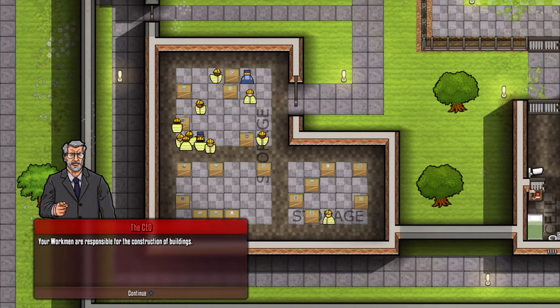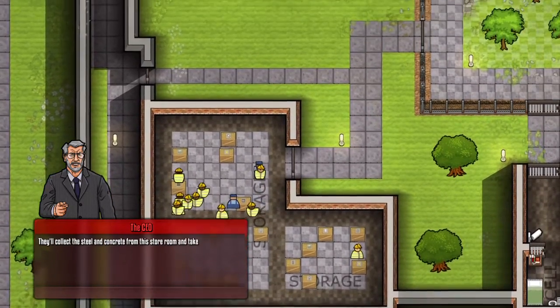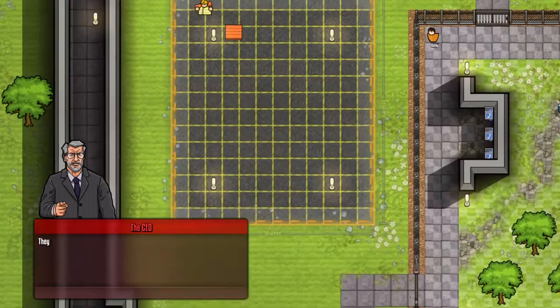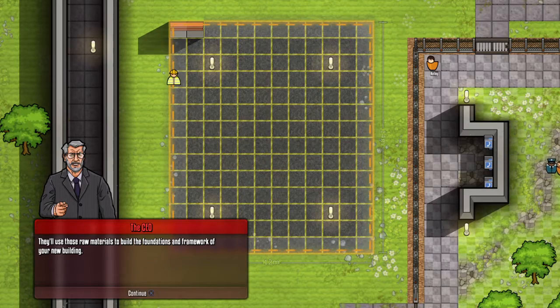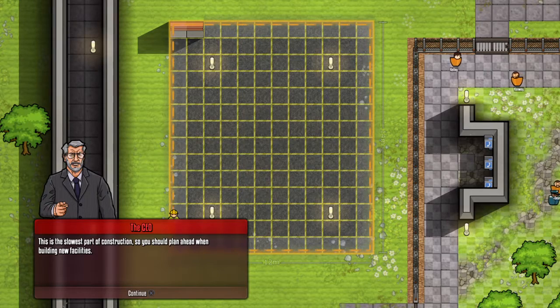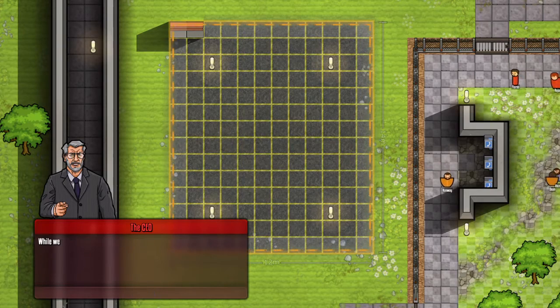Okay. Your workmen are responsible for construction of buildings. They'll collect the steel and concrete from the store room and take it to the construction site, okay? They'll use the raw materials to build the foundations and framework of your new building. So am I an architect or am I the warden? This is the slowest part of construction, so you should plan ahead when building new facilities. I've already thought of my whole new prison of death row cell here.